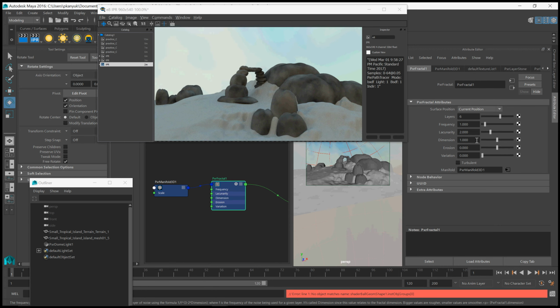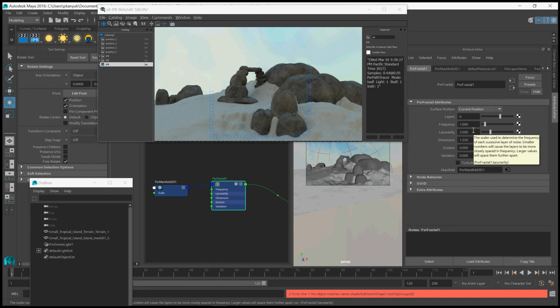So to bring up the influence of the higher frequency layers, I'm going to increase the dimension from 1 to 1.2. We can see we get a little more crisp and stone-like detail. Maybe 3.5. Now, you got to wait for the IPR to go a little bit to see the fine detail. And already you can see that's breaking up those lower frequency blobs. I mean, that's pretty good.